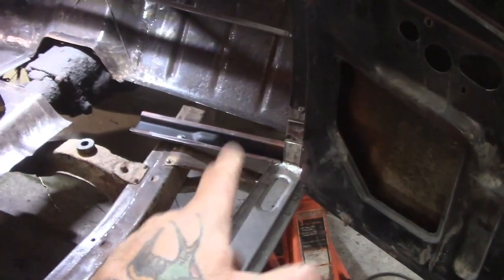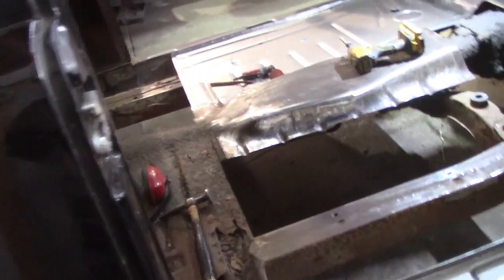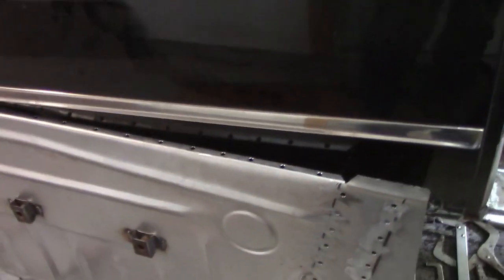So I said I'm going to weld that now. Actually, I'm going to spray that first. Weld that. That way, that'll dry. And there we go. And maybe, just maybe, we'll attempt to get this in today, but we're getting down near the end of the day.